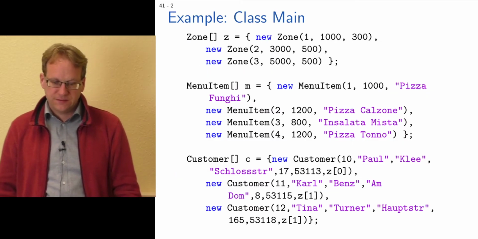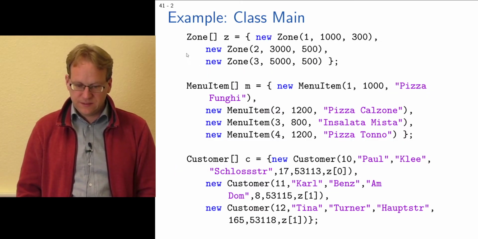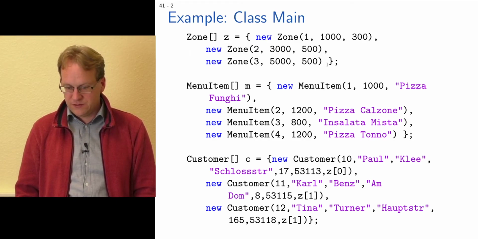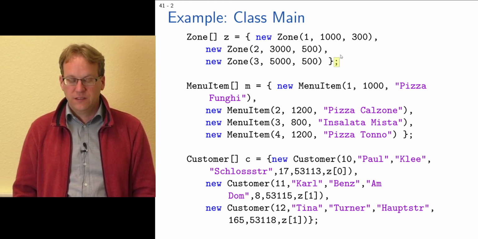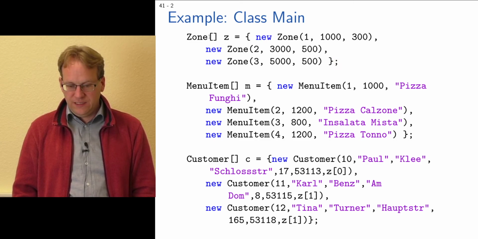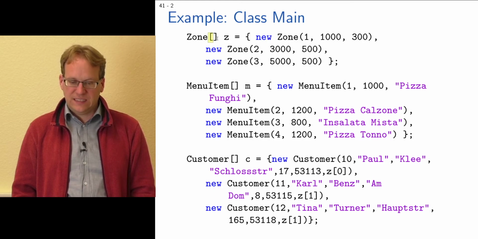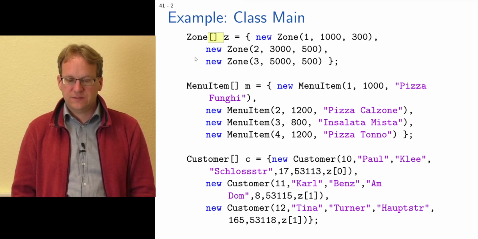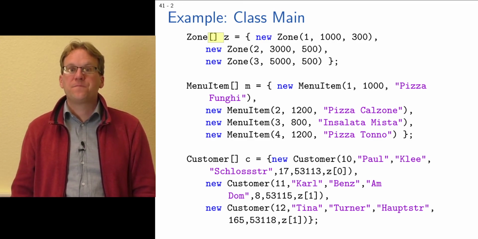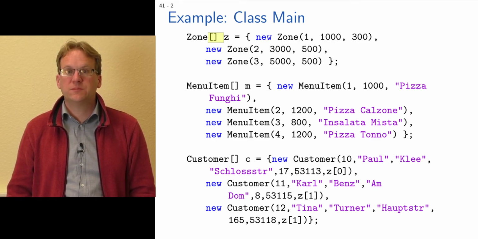The first three lines, actually this is one line of code. It's only one command with this semicolon here. So we have an array of type zone. This is now a static array. It's not this kind of array list where you can add new objects on demand.